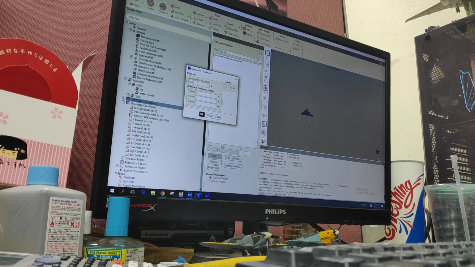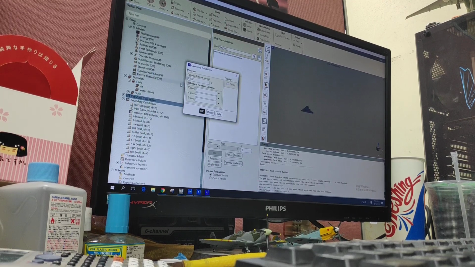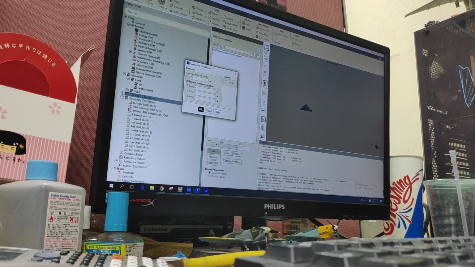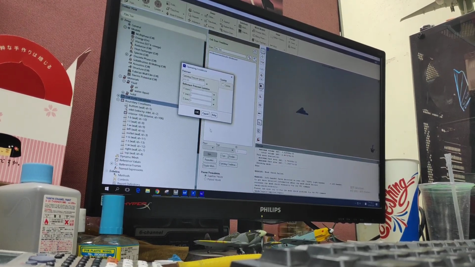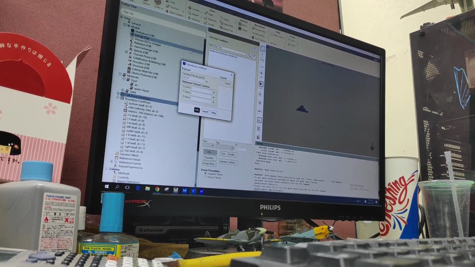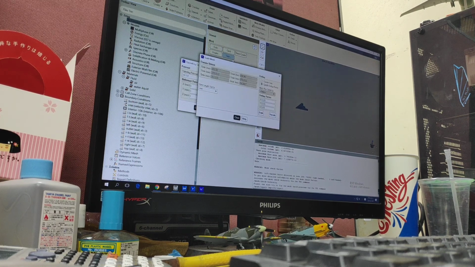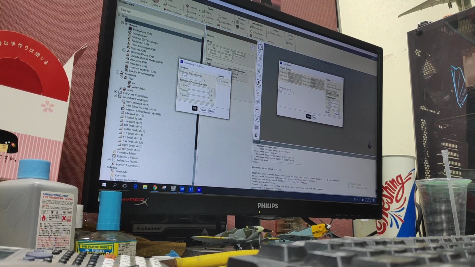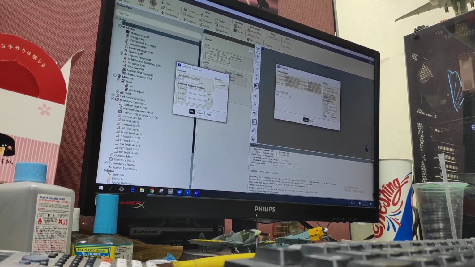Because we are subsonic, the reference pressure location has to be a point close to the outlet. We go back to general, scale. We can find our outlet, the plane outlet, right?